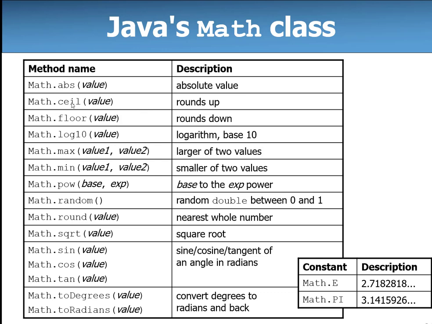The reason we're using Math dot and then the method name instead of just the method name is similar to why you say System.out.println. We need to point to the Math class, and the Math class, as you know, classes begin with an uppercase. So to point to the Math class, you're going to use Math dot followed by the method name in that class. These methods are static methods, like the methods that you will be writing.